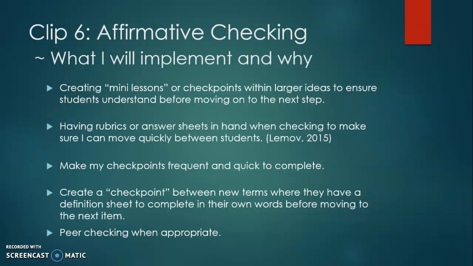Also, when I'm doing this, I plan on having rubrics or answer sheets in hand so that I can quickly know exactly what I'm doing. Even if we know the material, sometimes it takes us a second to really work a problem in our heads or to come up with the best answer. Having a rubric or an answer sheet as we check these will make it a lot quicker. We're able to look and instantly say, this is right, or we need to go back and relook at what you did there.